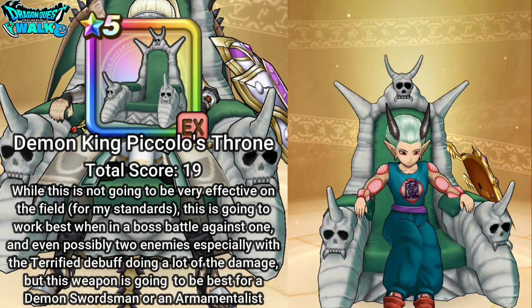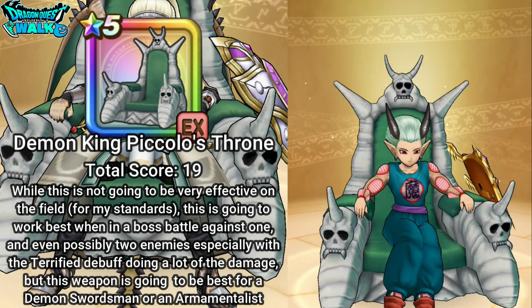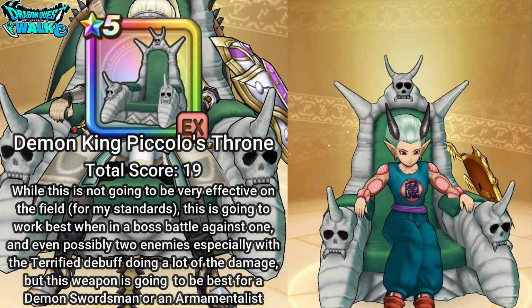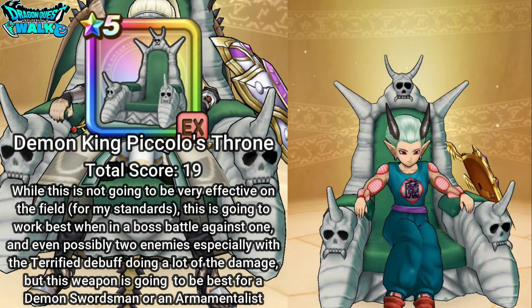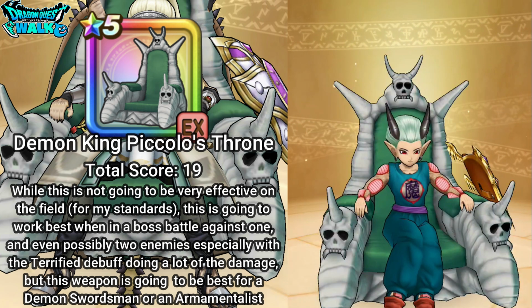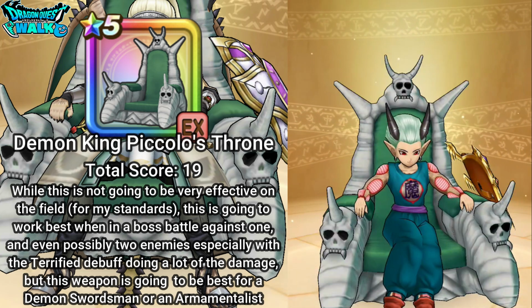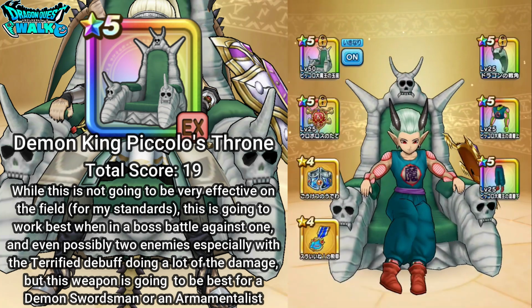Like I said, for me, it doesn't really work in terms of what I want in a field battle, especially if I'm leveling characters. I want to get things done very quickly. Then again, with metal enemies, it has no abilities that do any damage to them, so that's not going to be very useful there as well. It's going to be for field battles, but definitely this is going to be used for boss battles going forward.